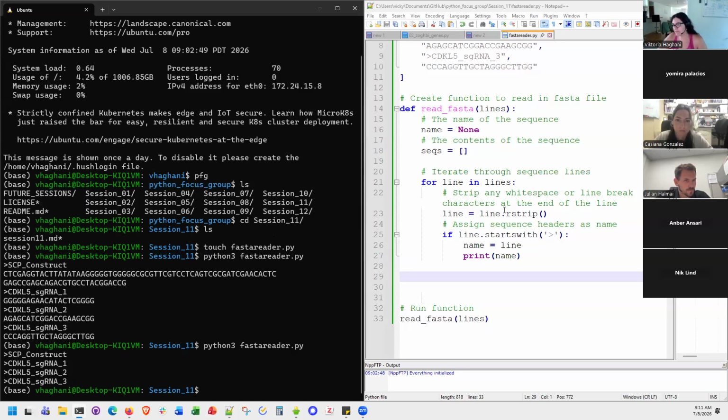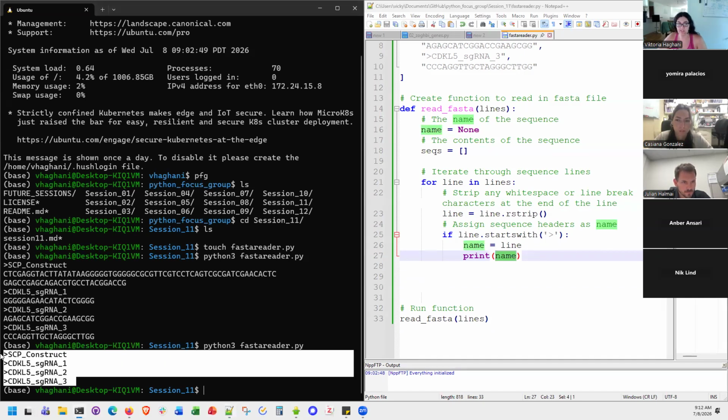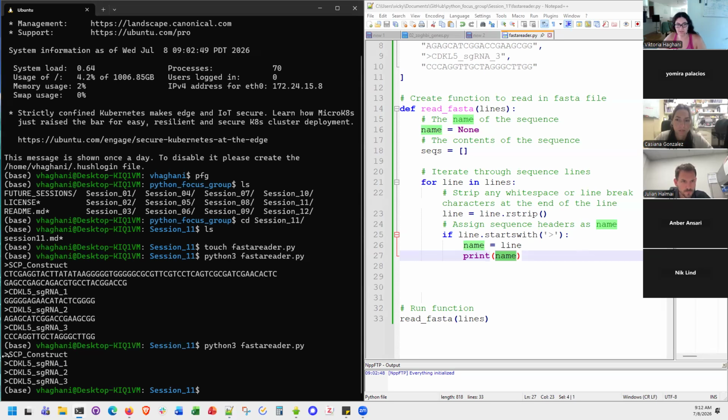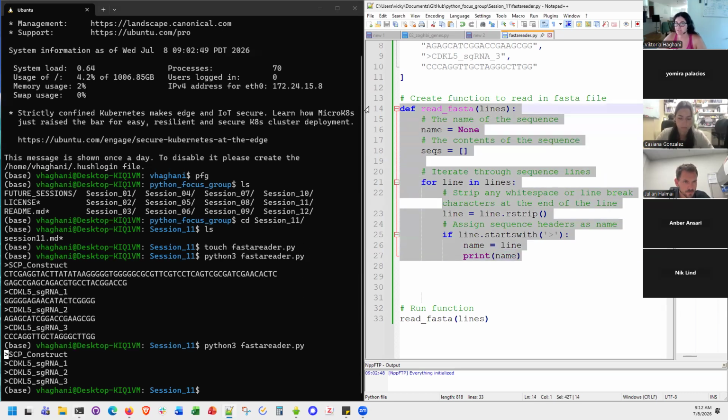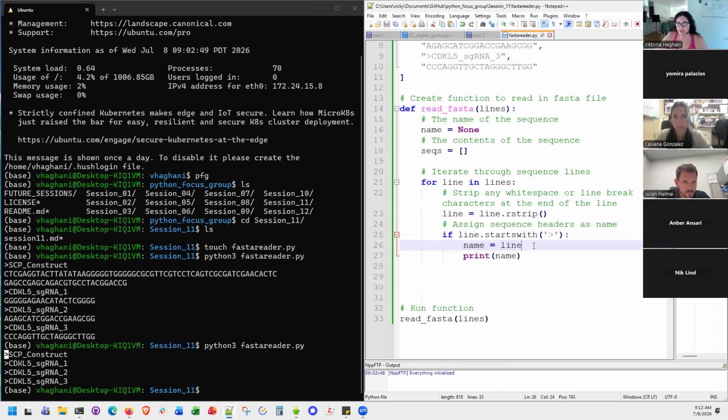So we're getting there. We see now in terms of the sequence name, we have the constructs and the information, but we still see an issue. We see that there's this piece, and that's not technically part of the name. That's just there so that people can write code that allows them to parse out the different components. So now we're faced with the situation of how do we get rid of this piece here in the lines?